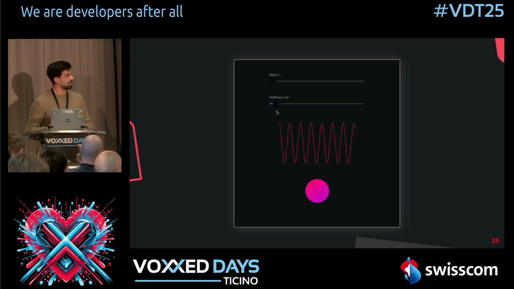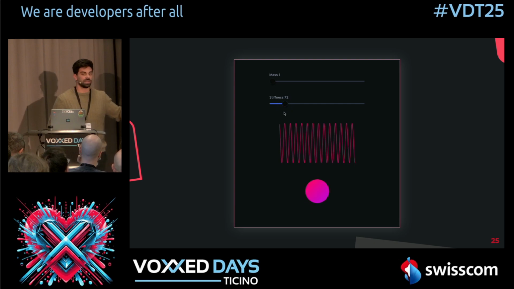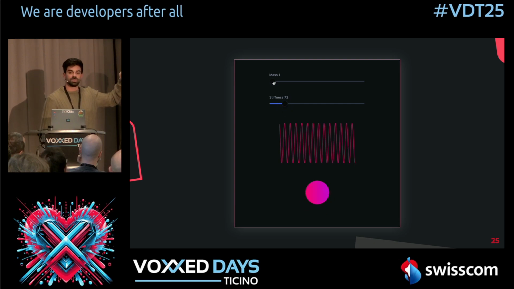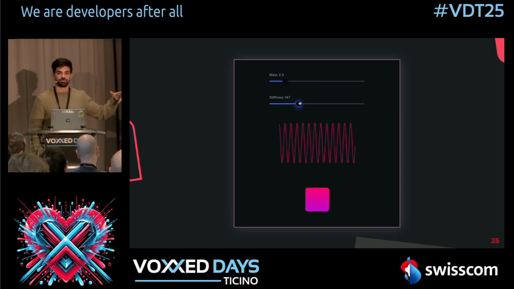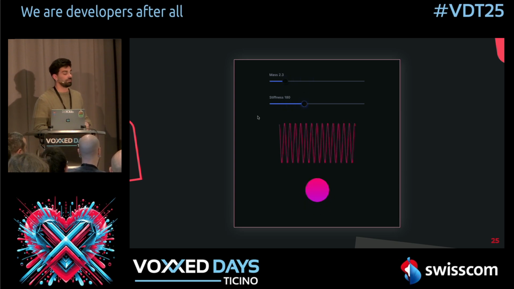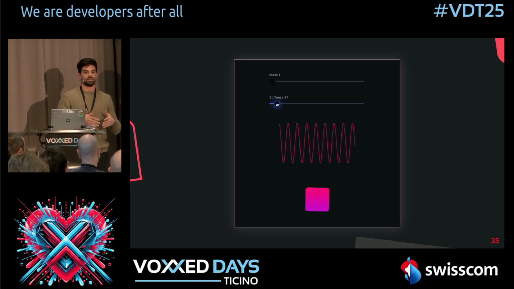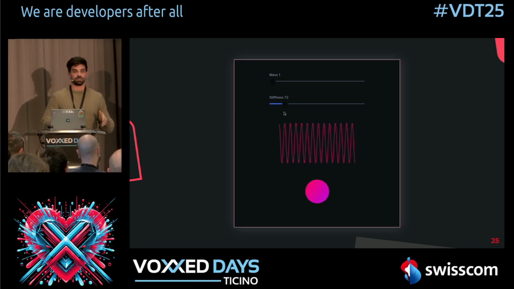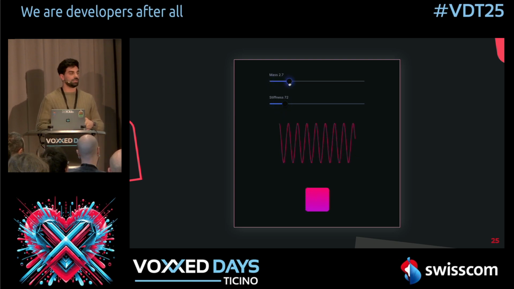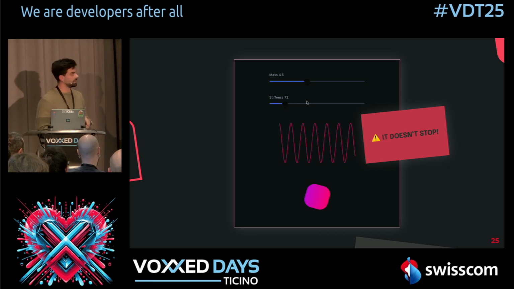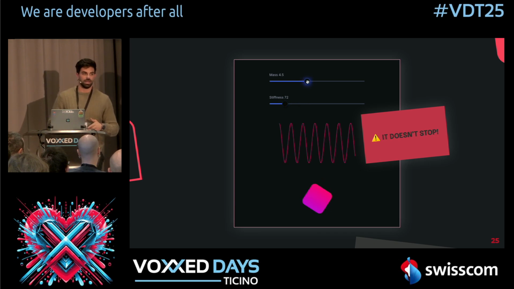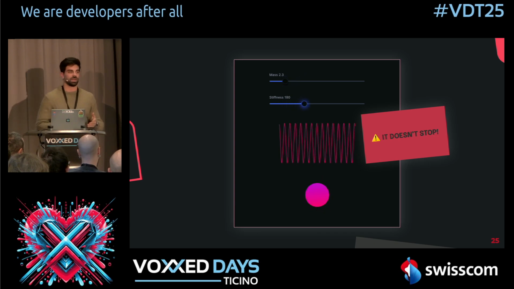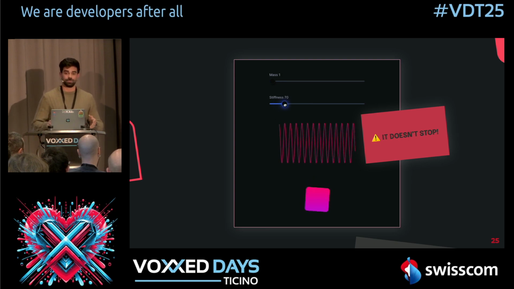What is the result? This is the result. As you can see, we can tinker with the parameters here in this UI, and we get a very nice and smooth, natural-feeling animation. But there's a problem. If you recall from before, we added a specific time frame, 10 seconds, for the animation to run. If we didn't do that, we had a problem because it would never stop. And that wouldn't happen in the real world. We expect objects to actually stop at a certain point, and to stop gracefully, too.